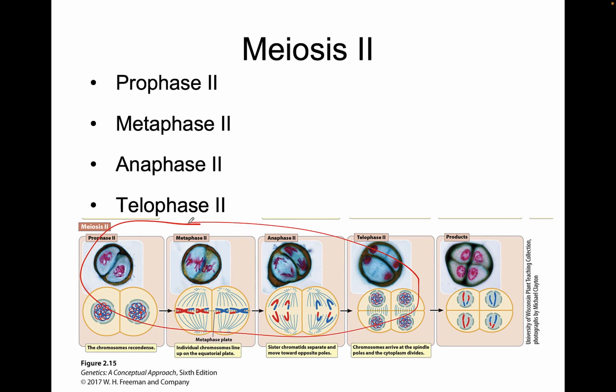In prophase 2, the processes or the events of interkinesis are reversed. The chromosomes recondense, okay? The spindle fibers reform, and the nuclear membrane breaks down again. In metaphase 2, which is similar to the metaphase in mitosis, the replicated chromosomes line up at the metaphasic plate in the middle of the cell, with the sister chromatids facing opposite poles.